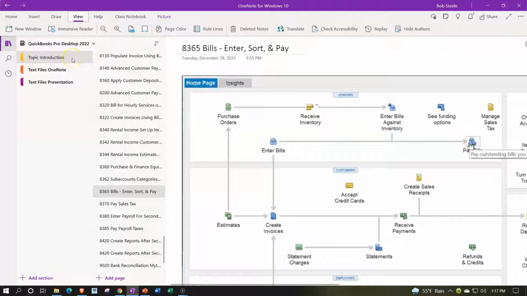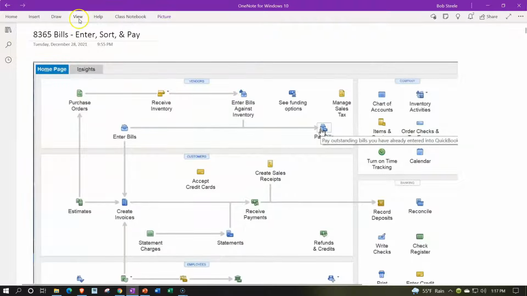Topic introductions are designed to give an introduction to the topic, provide screenshots, links where applicable, and give accounting background to complement the presentations, and can be used to follow along with them if you don't have access to the software at that time. Closing the icon on the left-hand side, starting off with the screenshot of the home page.